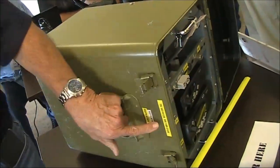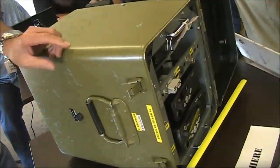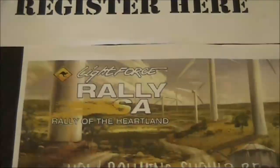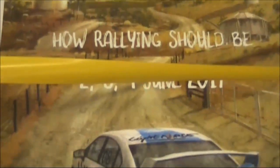Okay, so this is just put in the back of a car and transported? Yeah, transported, and we use these for rallies. Okay. Keeps us active. Yeah.